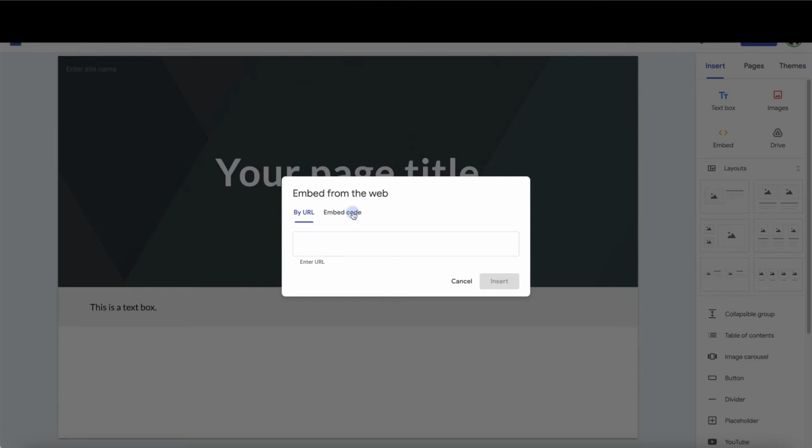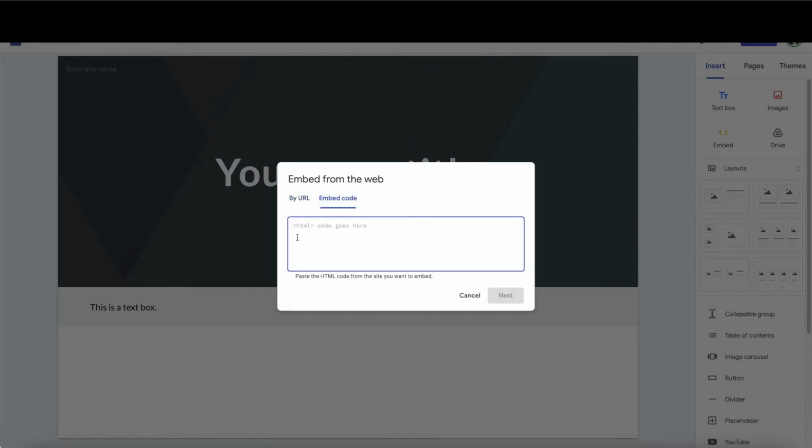You want to go to embed code. And you'll notice it gives us the little cursor, and it gives us in gray that we can see in brackets HTML. That's an HTML tag. You're going to copy and paste your HTML code right in this box, okay? Are you going to have to know HTML? No. Literally, they will have a copy option, which will copy to your clipboard of your computer. Then you can paste it right in this box and hit next, and then it'll go through a couple minor steps. Nothing hard, nothing crazy, nothing like rocket science.